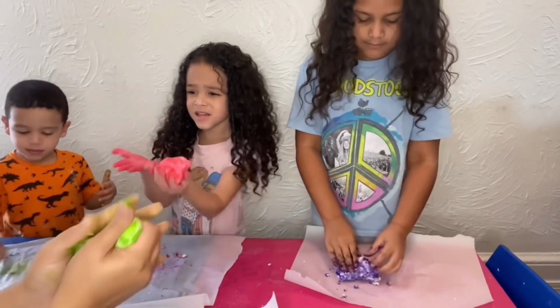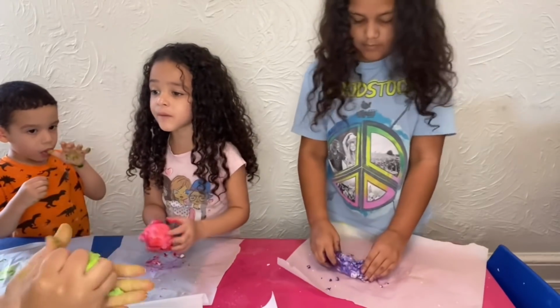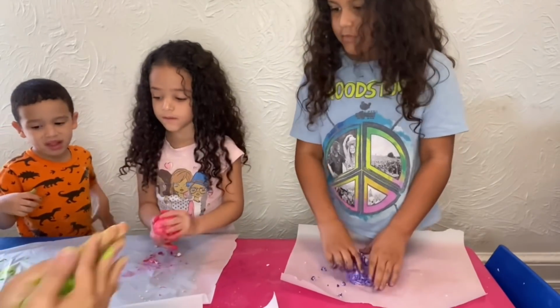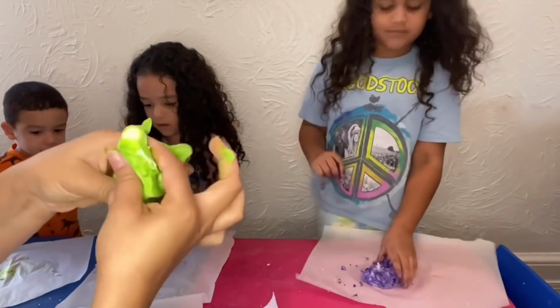And it's mixed. And then I'm going to need more pink. No, you don't need no more pink. Can I have purple? I'm letting this one cool down, and we're going to make this one colorful. Yeah, it's kind of hot.